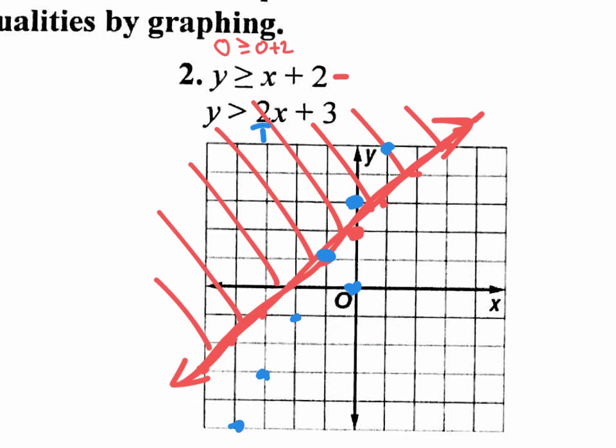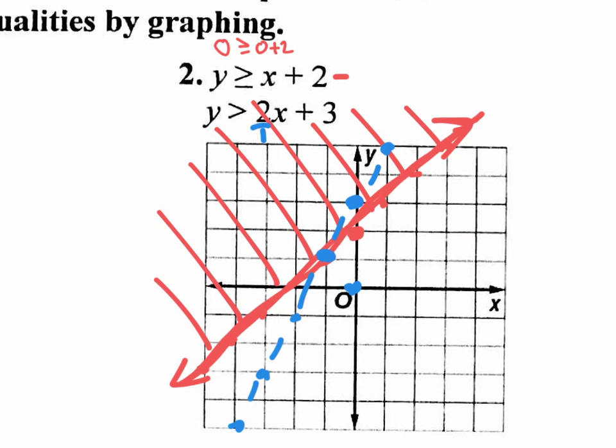And we're going to connect the dots, but is this going to be a solid line or a dotted line? Dotted. So I'm just going to put some dashes right between the dots that I already have. That's dotted or dashed, whatever you want to call it. So what we've got to do is ignore the red graph, focusing on that blue line, and either shade in this side of the blue line or this side of the blue line.